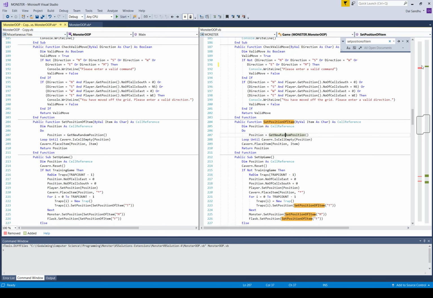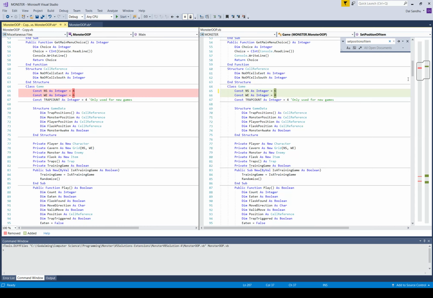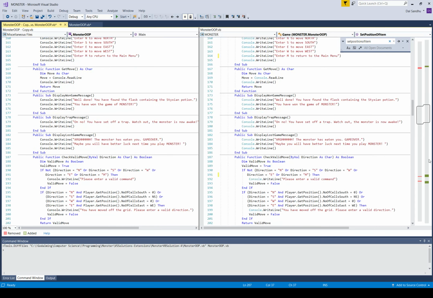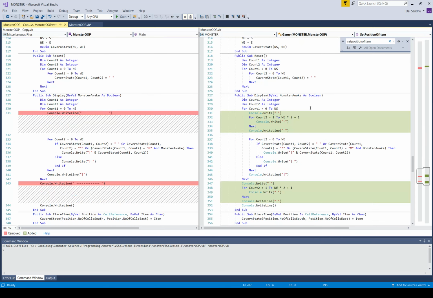All we do is we change the value of these constants, and there's a little bit to do here if you want the cavern to look reasonable. In the existing code, we've got the row separators are a number of dashes, but that's based on the initial size of the cavern.